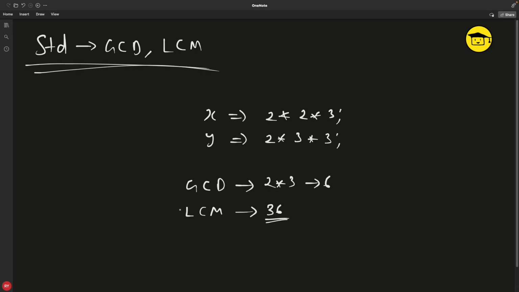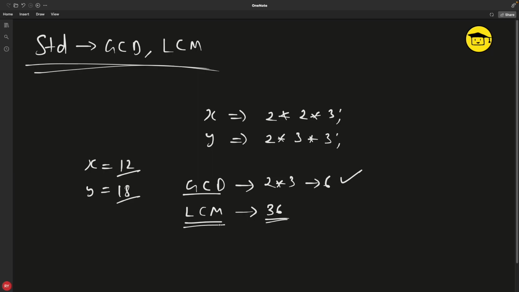We all know how to calculate all this, right? If you don't know, I'll tell you how we calculate the greatest common divisor between x and y. If your x is 12 and your y is 18, the greatest common divisor is the biggest number you can choose to divide both 12 and 18, and that is going to be 6, because we are looking for the greatest. You can divide them by 2 also, but that is not the greatest one. So the greatest is 6, and after 6 you cannot divide these two numbers.